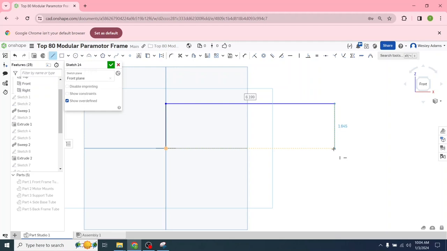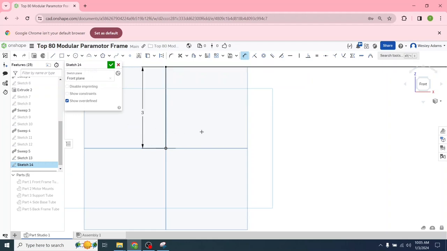And you notice that dotted line appears. So now we know we are even with our start position on this other line. Drag that away, hit escape to deactivate the line tool. Come up, left click on the dimension tool, left click here, drag that over. We're going to go 3 inches, hit enter.